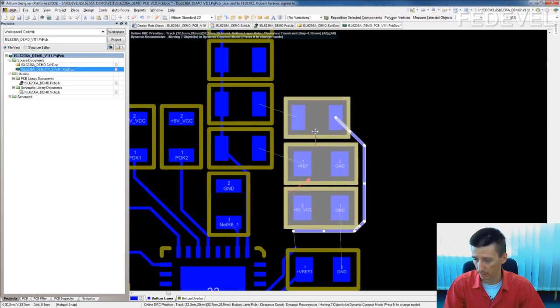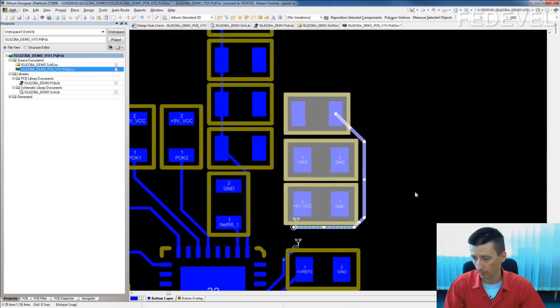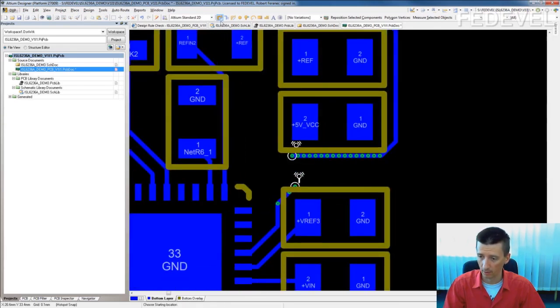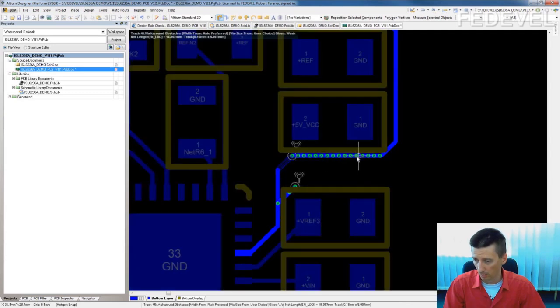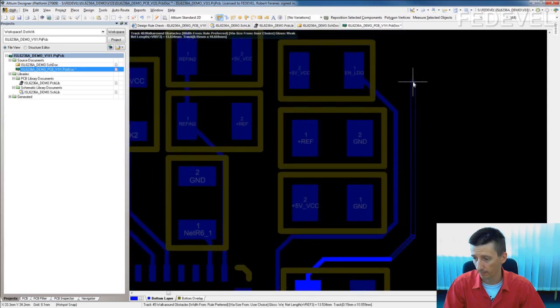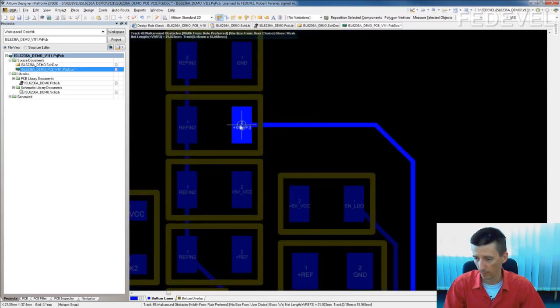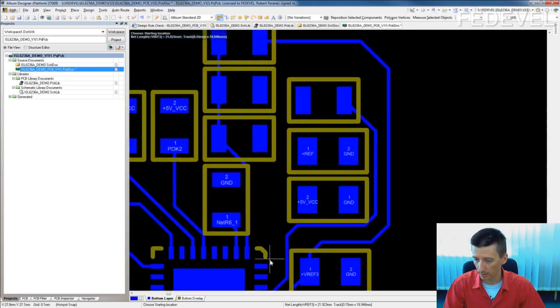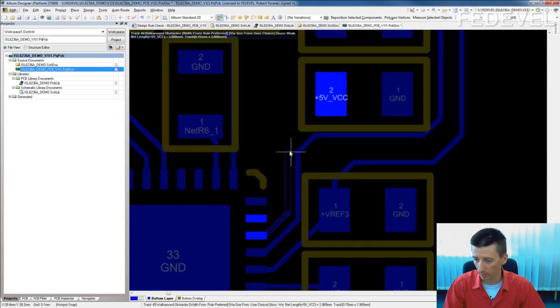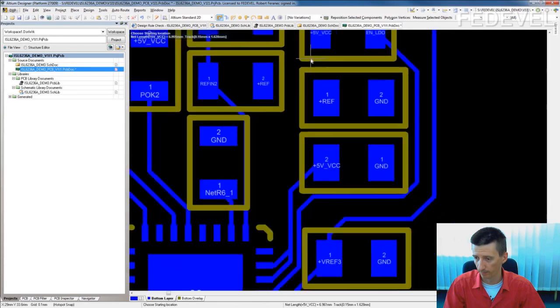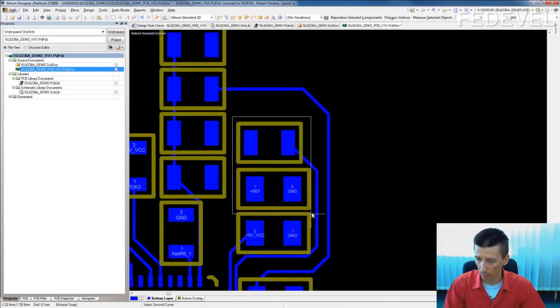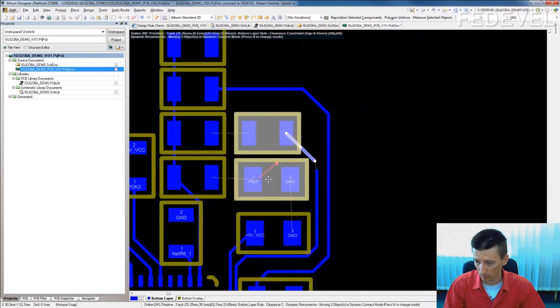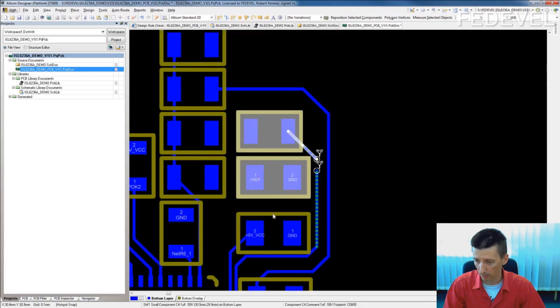Maybe better move it like here. So we also have space for this one. And we need some space also for this one. Again, we need to move this a little bit.